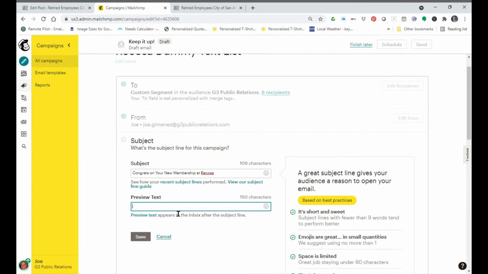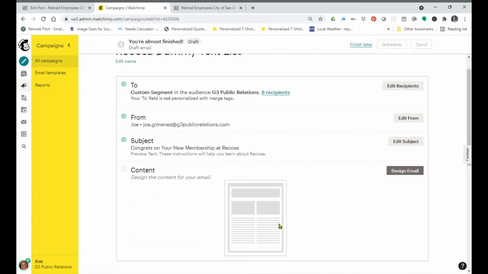And they may open it based on that. So we're just going to say that these instructions will help you learn about Ricosa. There we go. And then we're going to hit save. So we have the congrats on your new membership, and the preview text is these instructions will help you learn about Ricosa.